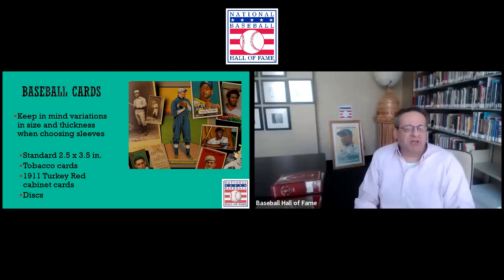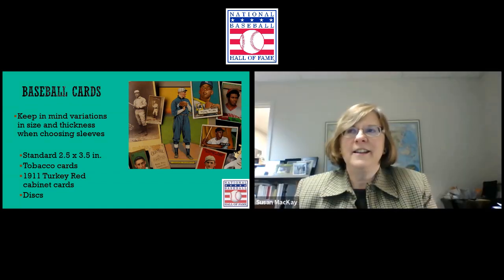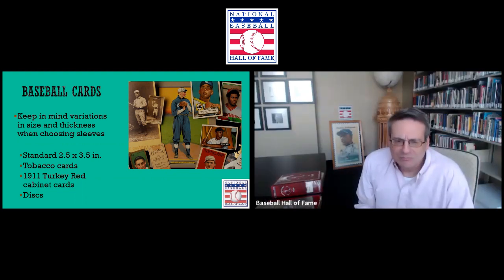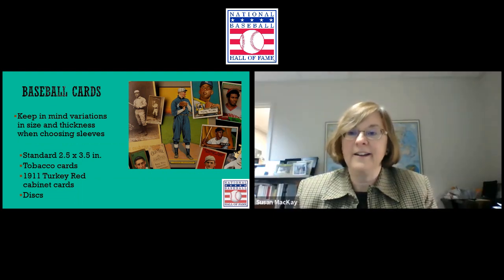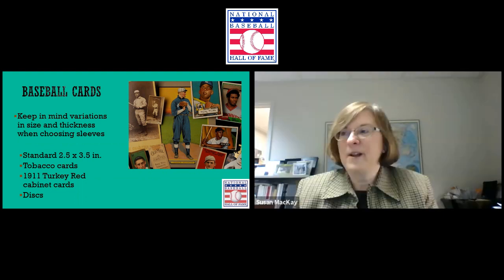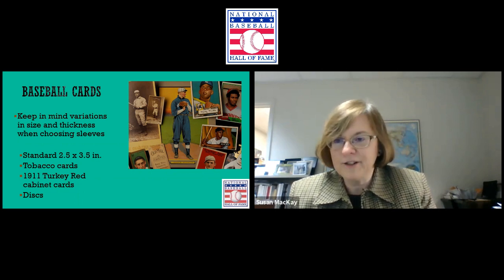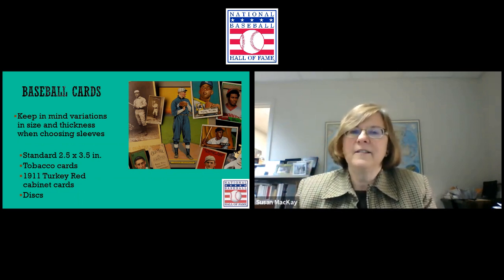How big were these disc cards? Were they like the size of a quarter or larger? Well, if you remember the Dixie cups, the ice cream lids were actually baseball related. So there are lids that you can collect. But yeah, they ran the gamut. They could be quarter size, half size, or the Dixie cup size.